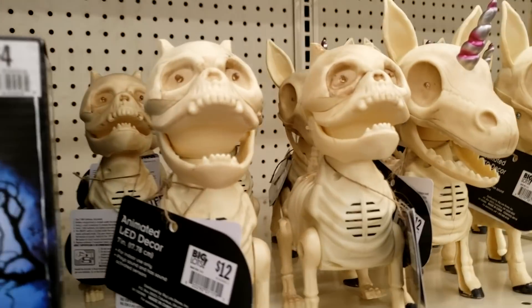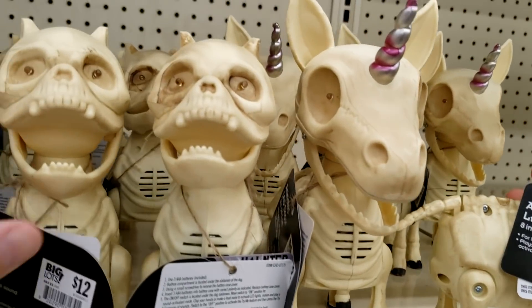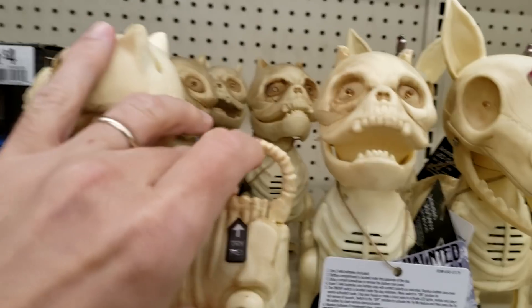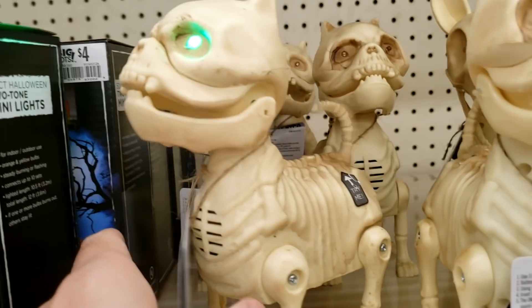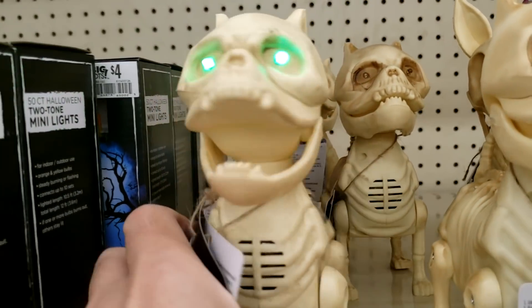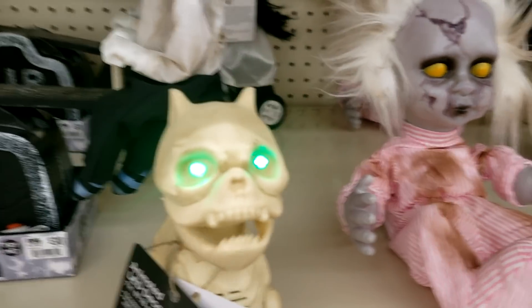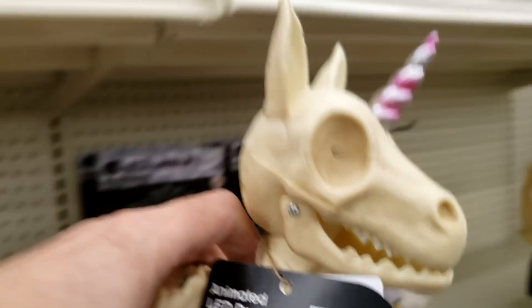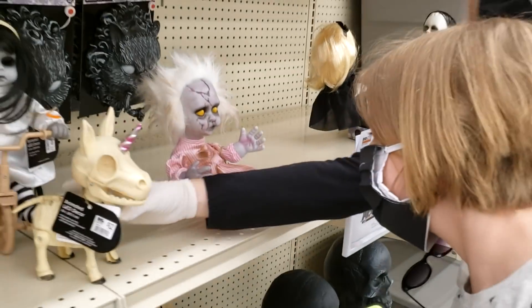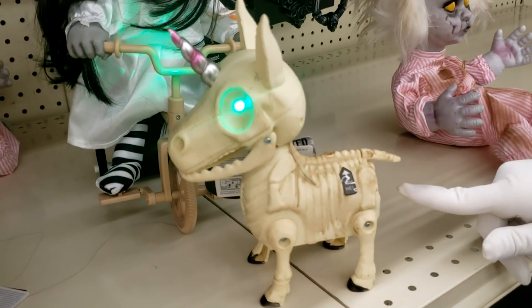That's pretty cool. Are these bulldogs? Yeah, I think they look like that. Oh, that's a unicorn but there's a bulldog. It says try me here. Oh yeah, it's kale guys. That's cute. I think it's so tiny — it's so cute. I like those eyes. Yeah, it's not going to scare anyone. And the same with the unicorn. You want to press that? It's very similar.